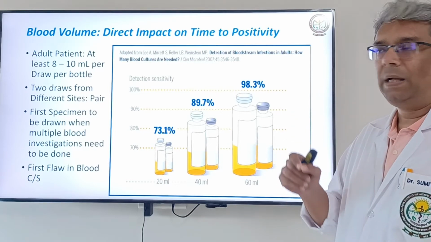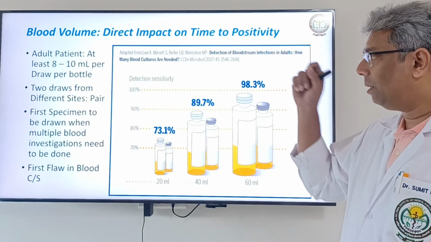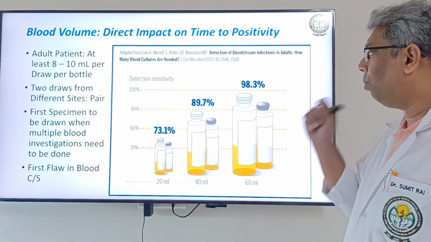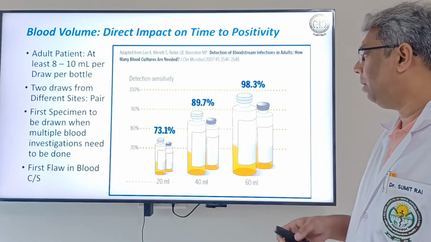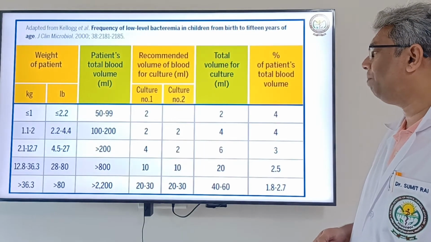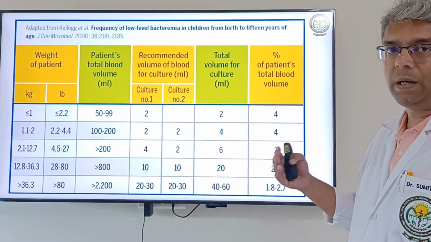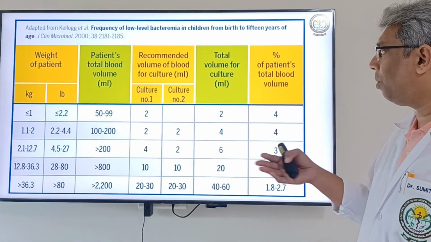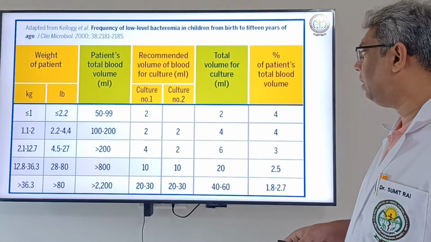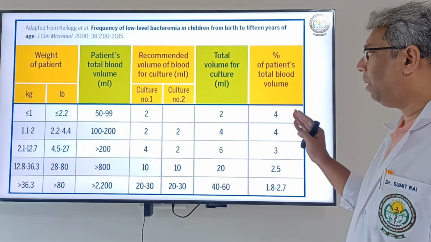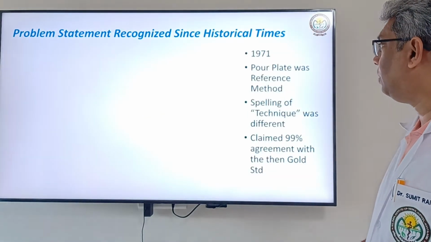That is standard practice, and the order of draw is also written in all the sample collection centers, all the nursing stations. That is by rule. By rule, blood culture is always the first specimen to be collected from any patient suffering from a suspected case of sepsis. The blood volume will also depend on the age of the patient. Again, in one of the talks I was asked how much you can take from a full-term neonate, approximately 4 ml. This chart is also very typical, and this is the kind of chart that should be placed in all the neonatology units for blood culture collection.